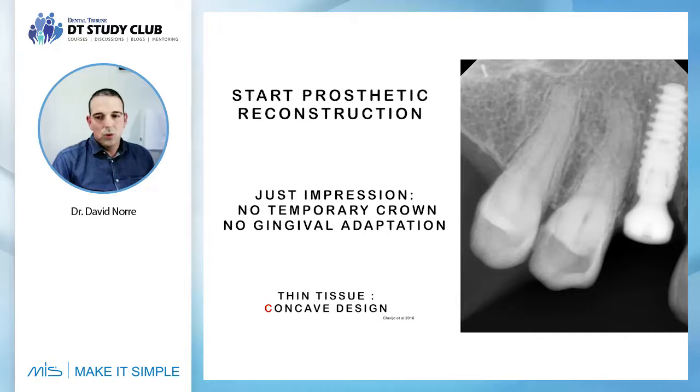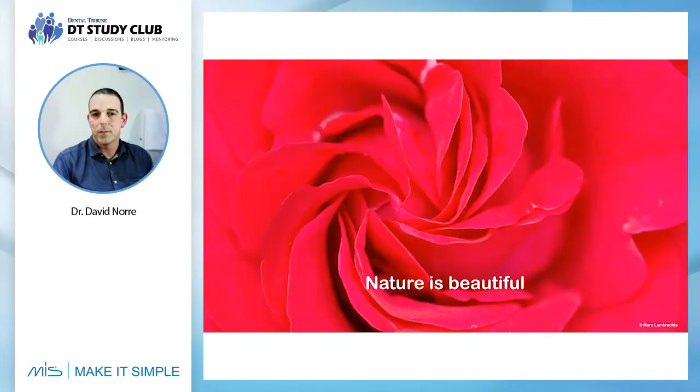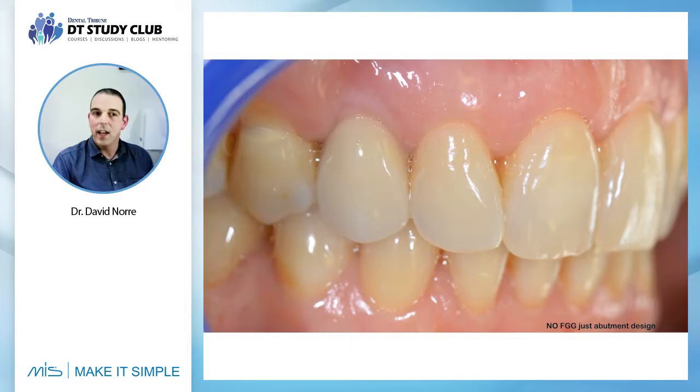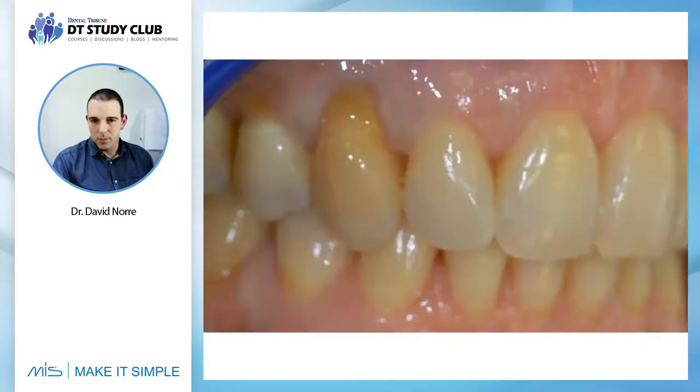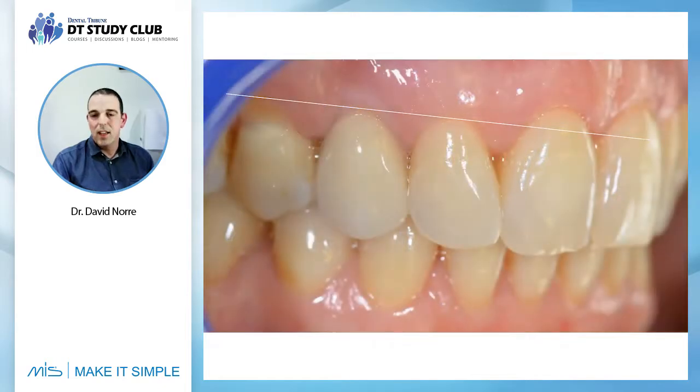So we took just an impression, nothing special, thin tissue. We know the implant leans slightly to the buccal, thin tissue. So we have to make it as concave as possible. This shape as concave as possible, but as wide as necessary for the crown. I didn't do anything. I just put an abutment, I put the crown, retained it, that was all. I just did crowns, nothing else, nothing special. And it's logical.